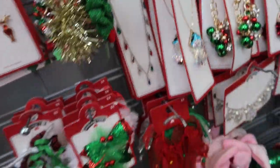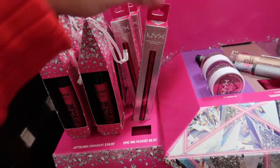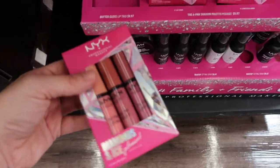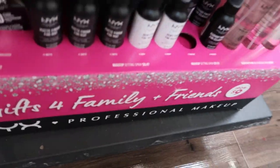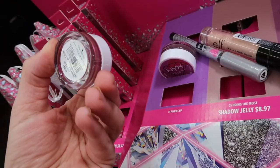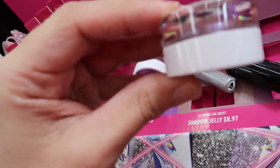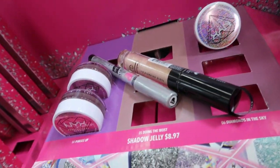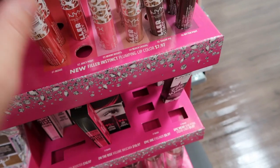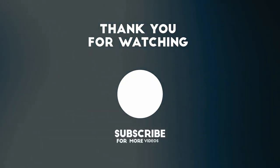There's some new makeup by NYX called Diamond and Ice — there's an ornament mascara for $10.97, waterproof liner for $8.97, a butter gloss lip trio which is three for $10 or one for $5. They also have a six-pan eyeshadow in pretty pink, purple, and gold. There's a jelly eyeshadow and a silver shimmer version. Plumping glosses are $7.97 in lots of pretty colors and a makeup setting spray for $9.47.